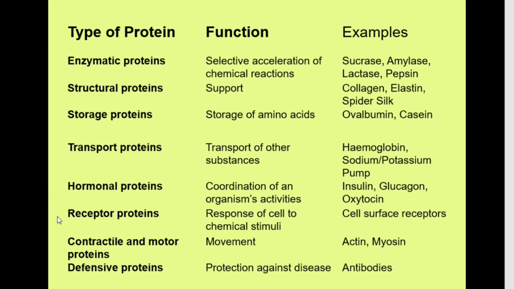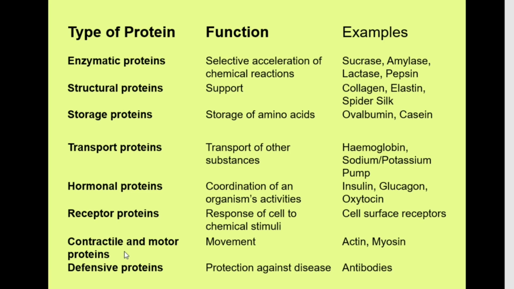Next group down, we have receptor proteins. And receptor proteins are all throughout our body and embedded into our cell membranes. They enable our nervous systems to respond to chemical stimuli. So these will typically be poking out of our cells, embedded within our cell membranes, and they will be there for scent molecules and other molecules to attach to, that enable our nervous systems to detect and then ultimately respond to stimuli.